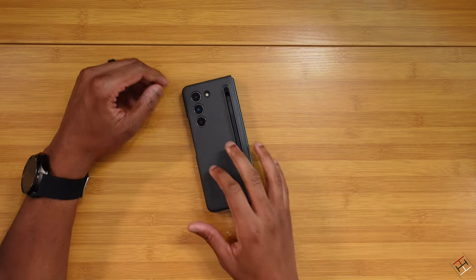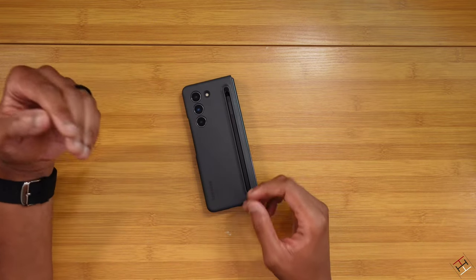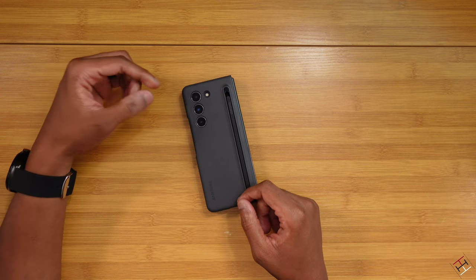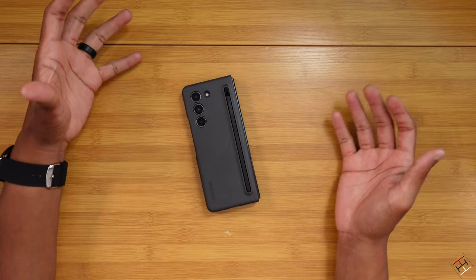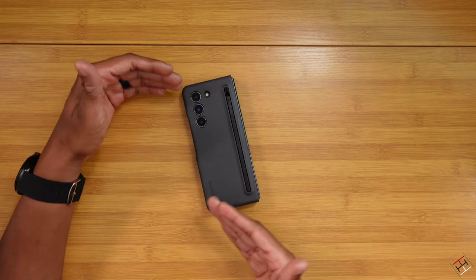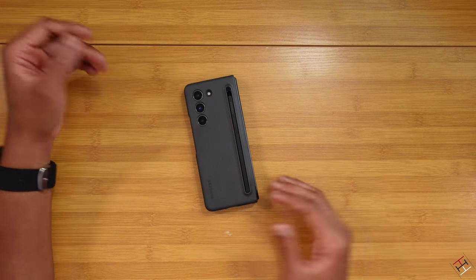Now, that's not to say that they don't still have those typical Samsung quirks, things like the shutter not being as fast as we would like, also being just a bit too bright, and obviously Samsung having those punchy colors. If you like that, it's more of that here. If you don't, this one isn't going to change your mind. That is Samsung through and through. You just kind of have to like that processing.